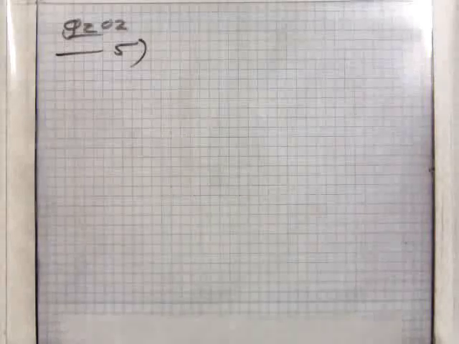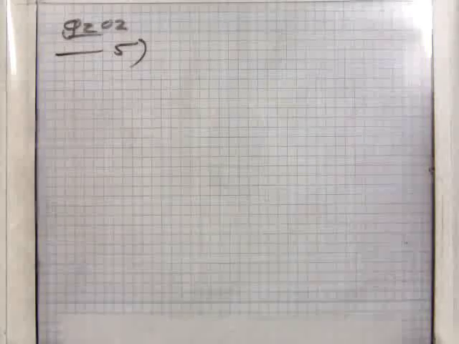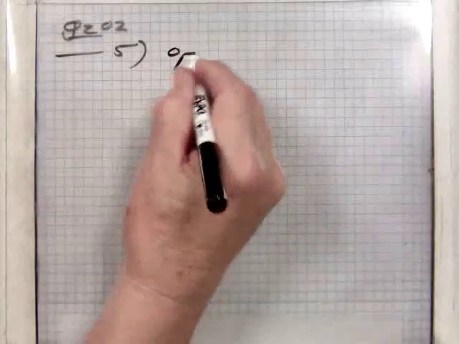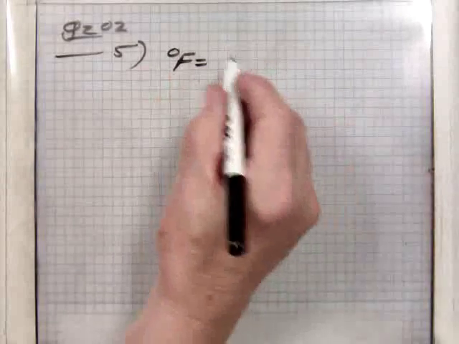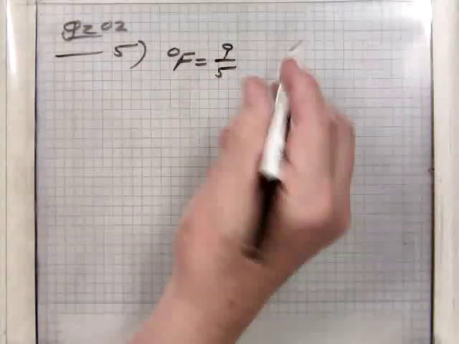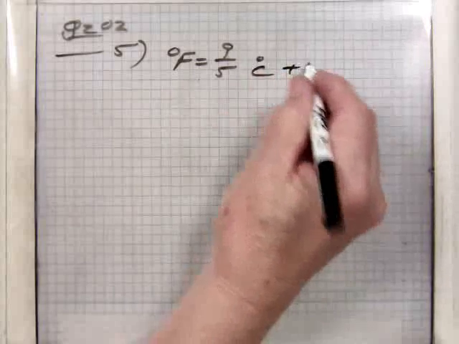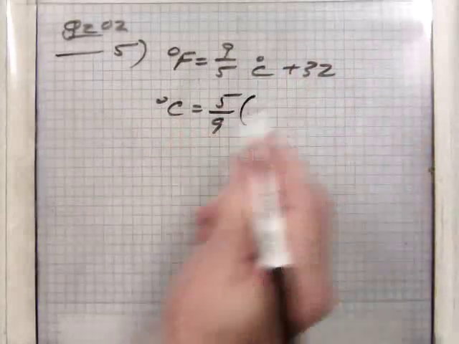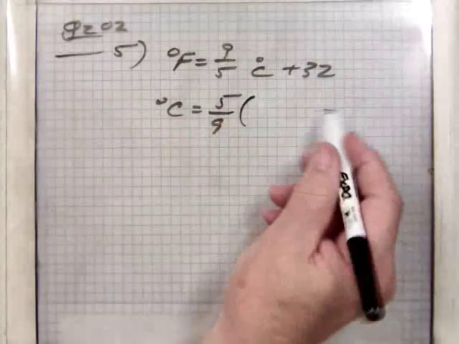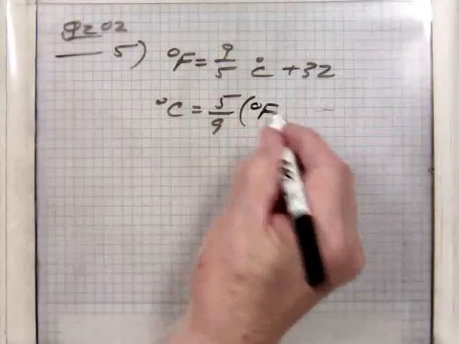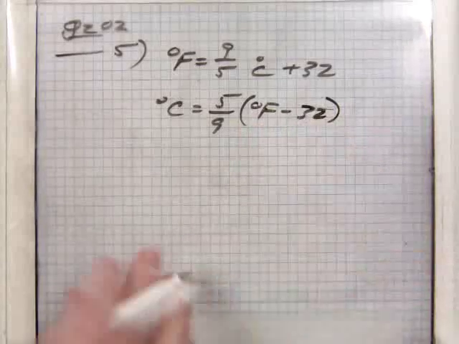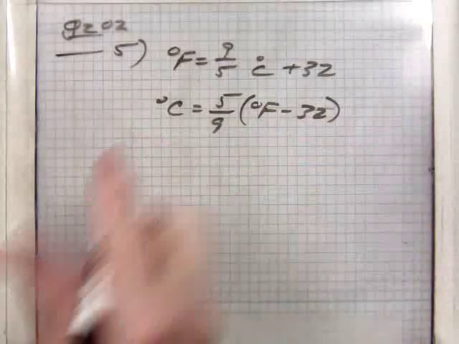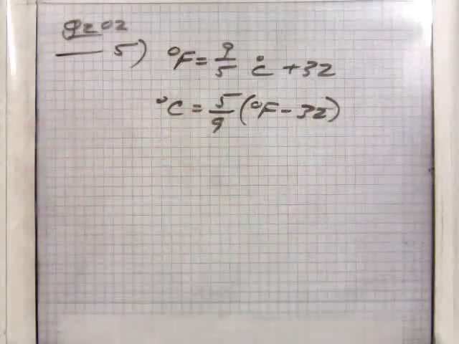Yes, you need to learn those temperature conversion formulas. If you can't derive them, then certainly learn them. Degrees Fahrenheit from Celsius is 9/5 degrees C plus 32. Degrees Celsius is 5/9, but you have to put this term in parentheses, degrees Fahrenheit minus 32. C looks like a parenthesis. I always remember it that way, so that's one that has parentheses. F doesn't, so it doesn't have the parentheses in it.